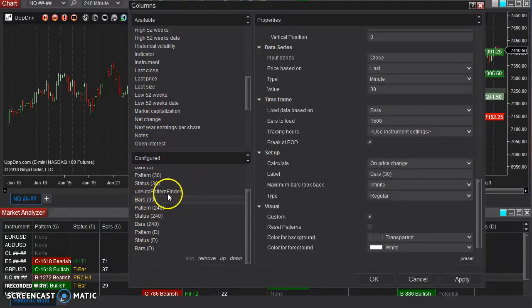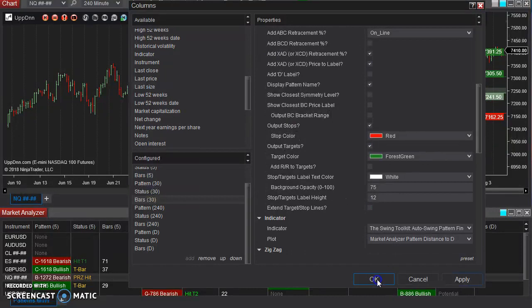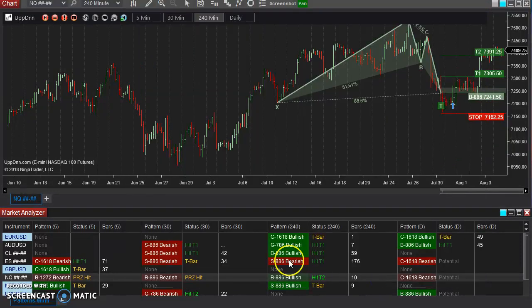It looks like it did there. I'm going to remove the original column. There's our new bars 30. Verify everything, the swing pattern finder, distance to D. I'll leave everything else as default. Hit OK. And there we go. Now we have our bars 30 here.